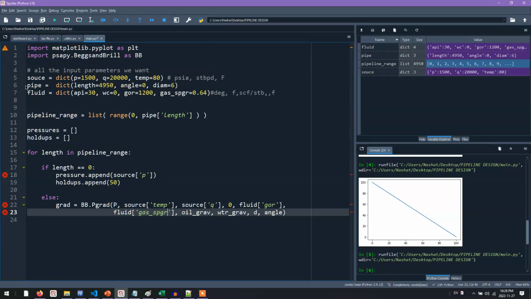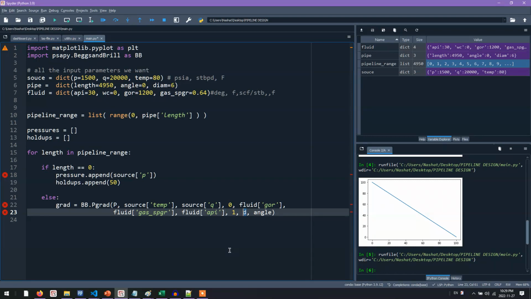Otherwise, you will have to define a bunch of values, and that will take up much of the beauty of your code. The oil gravity is from the fluid as well, which is usually API, so fluid API. And the water gravity, just assume it is 1 because we don't have any water. Otherwise, you should specify it.